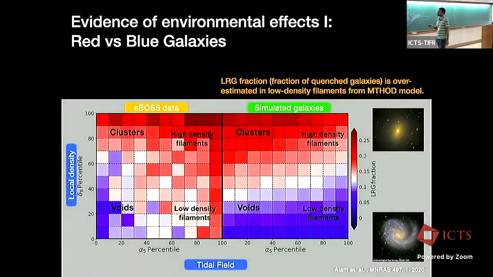If I were to do that, build a model like that and compare it, I get something like this, which explains more or less the broad features, if you see, cluster versus void, but it predicts a lot more star-forming galaxies in low-density filaments compared to the observations. So this means that since my model only cares about halo mass, you would expect to see different results here. So in the real data, there is an effect which you can now see, which is beyond halo mass, and the kind of galaxies we are looking at do care about tidal environment.